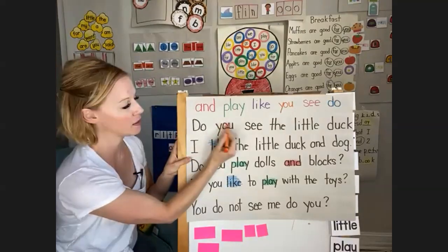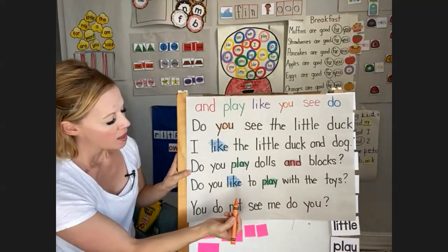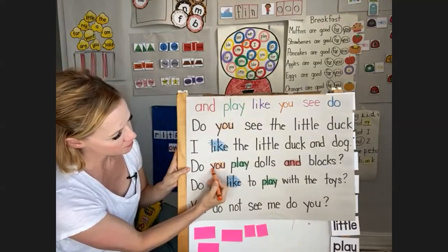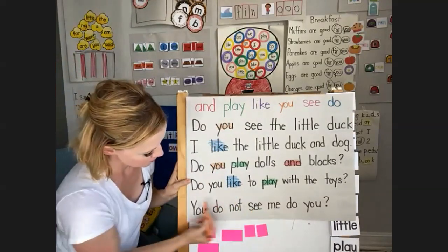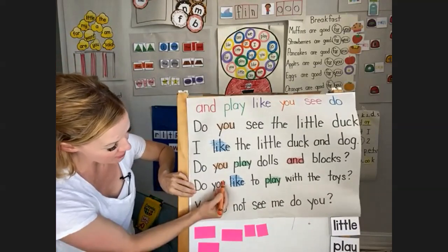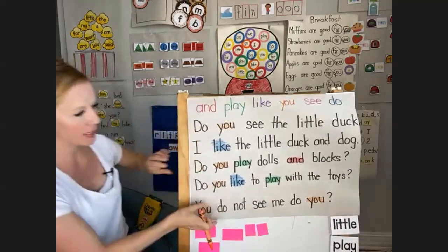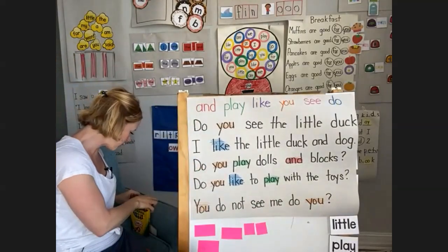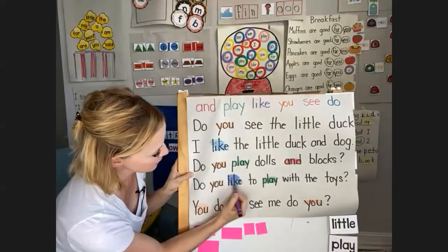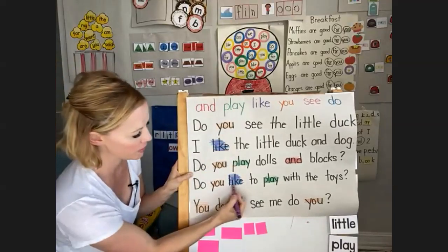Okay, I see one here. One. Two. Oh, I think I have another one. Yep, there's actually five, you guys. Okay, I'm gonna see if I can go over that blue a little bit and make it more purple. It kind of defeats the purpose of this activity if it's the wrong color. Does that make it look more purple?